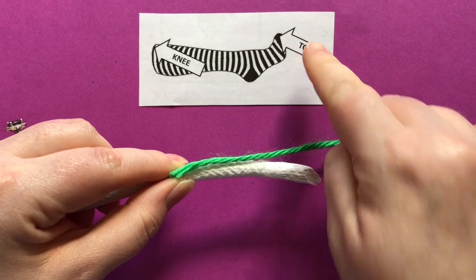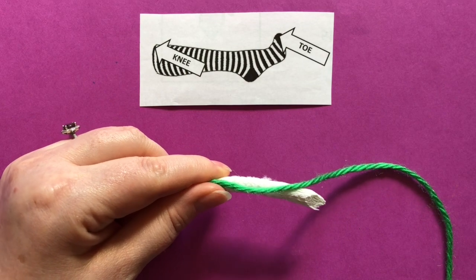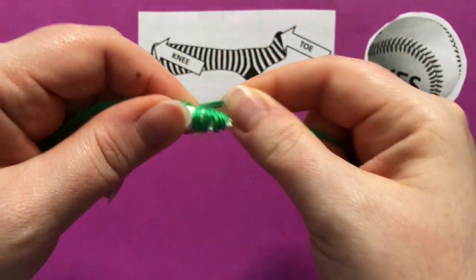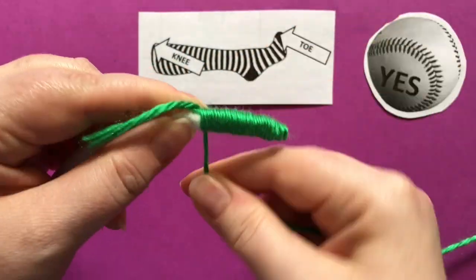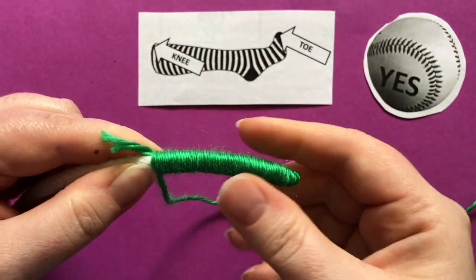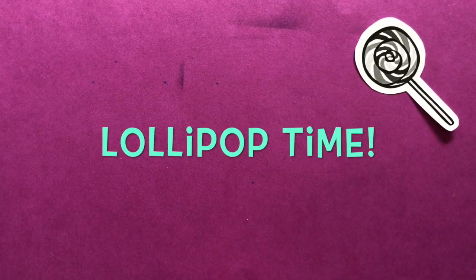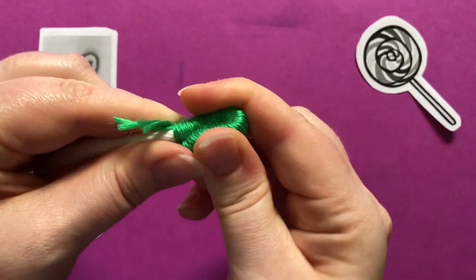Begin by wrapping overhand, starting at the end of the core, which is kind of like the toe of the sock. Wrapping overhand, keep wrapping around the core and closer to the knee. Make sure to leave a tiny little tail of the yarn. Lollipop time. Bend the sock in half and wrap it tightly 3 times so it stays without you holding it tightly.